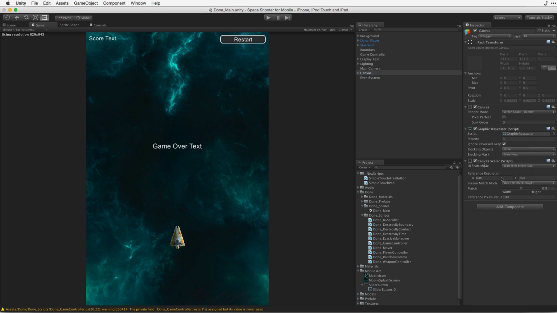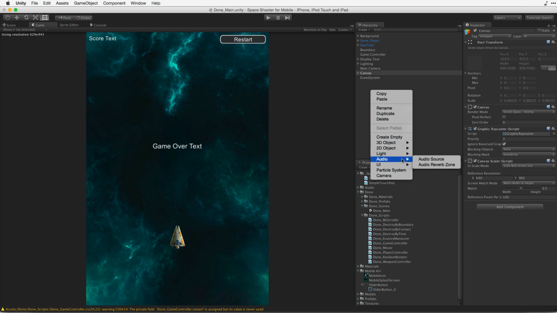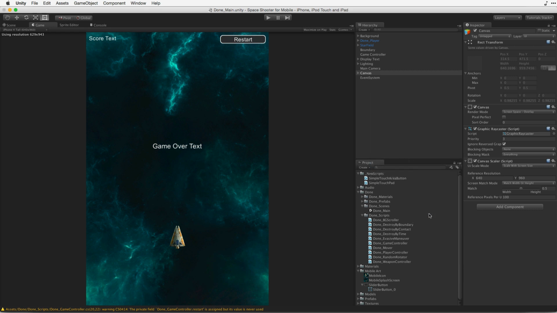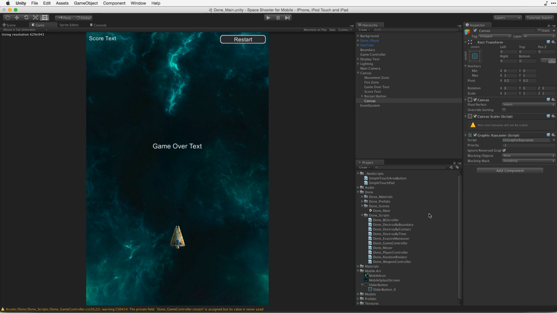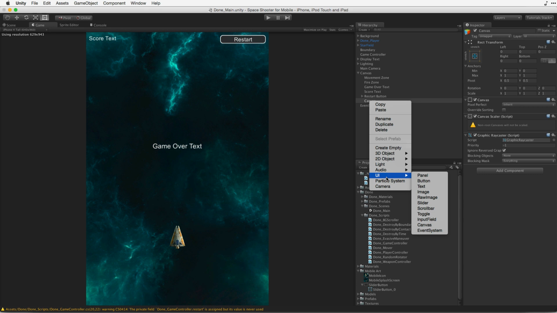Is that now automatic? Oh. That's just me out of habit adding a canvas scaler because I'm not used to having them there automatically. There shouldn't be 2. That's entirely my bad.